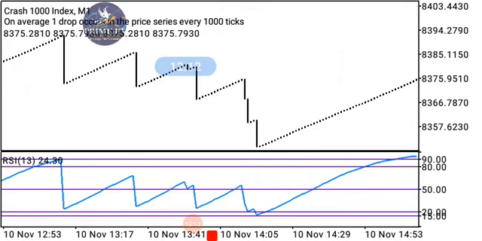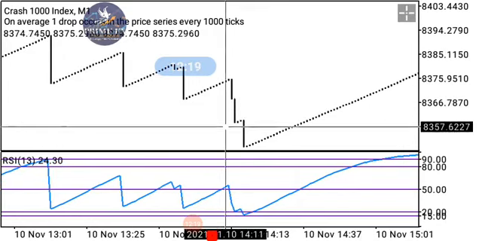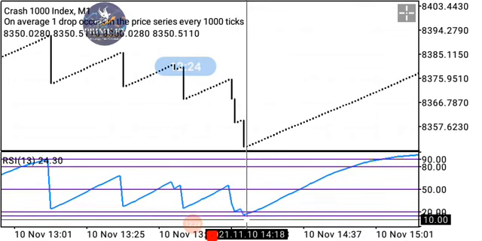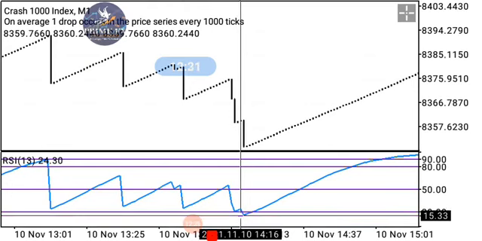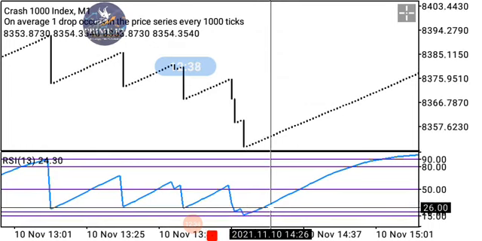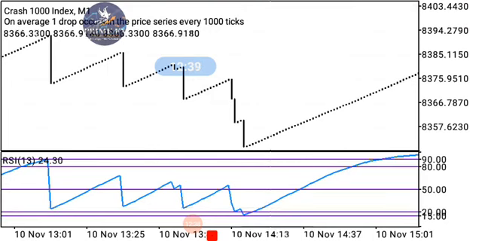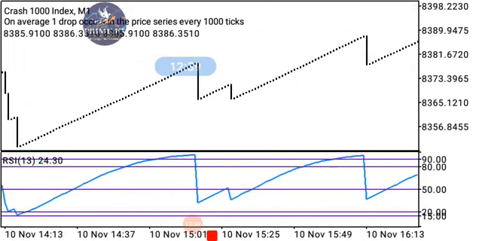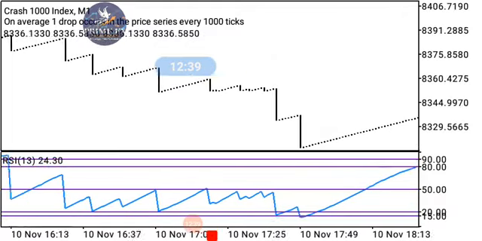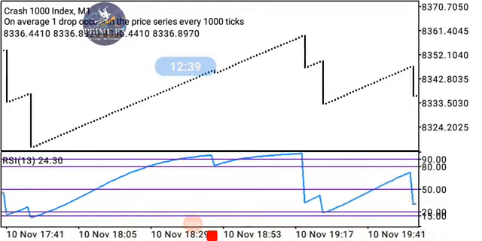The same thing happens here. After this spike down here, this one here, you would have bought it. Remember, 5 candles only and then we are out of the trade. The same thing, this is how it works. It keeps on repeating itself. You can see it here, this is it, and so on and so forth.